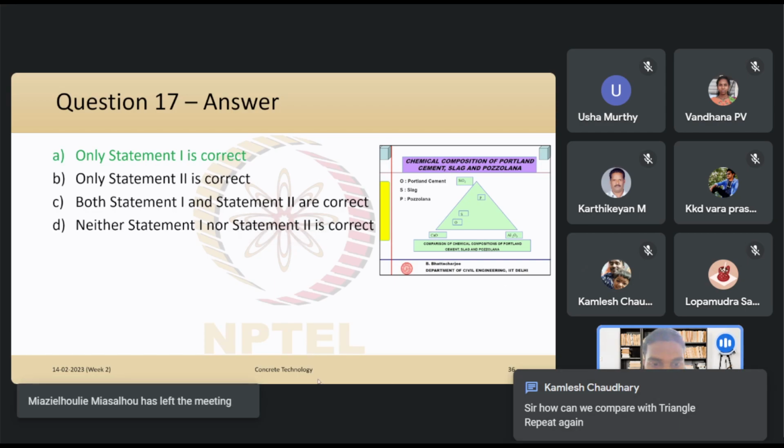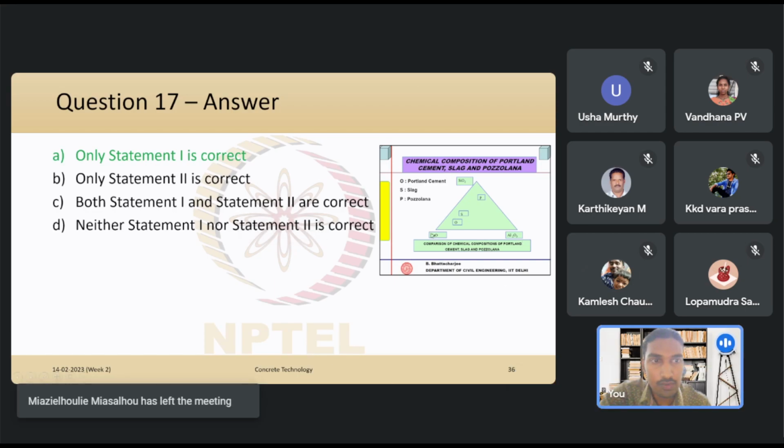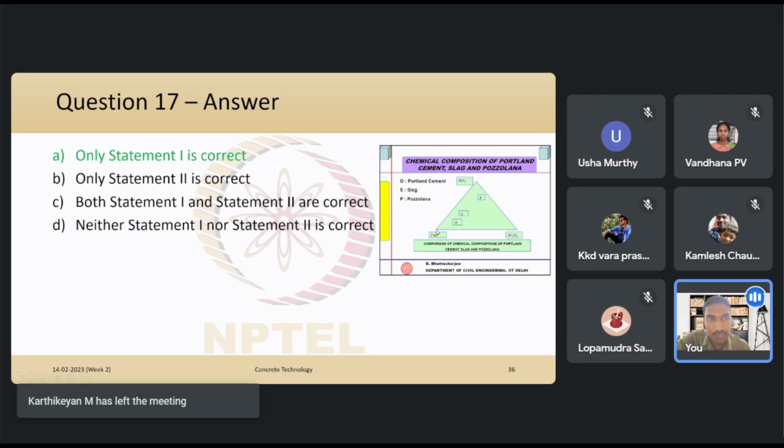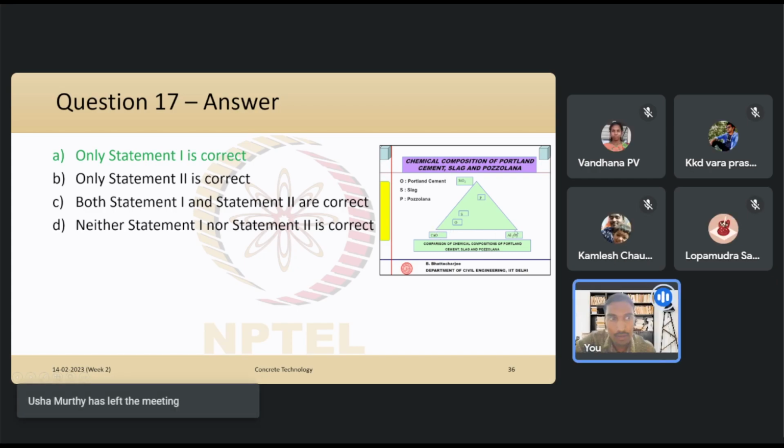Okay, so this triangle is just telling us about the composition of three different compounds: calcium oxide, Al2O3, and SiO2. Those three compounds are along the three directions. This leftmost vertex is for CaO, where the composition of CaO is 100%. If you have 100% CaO in a particular material, then it will lie over this vertex. In the other direction, the CaO composition keeps reducing, so it is 100% here and 0% here.